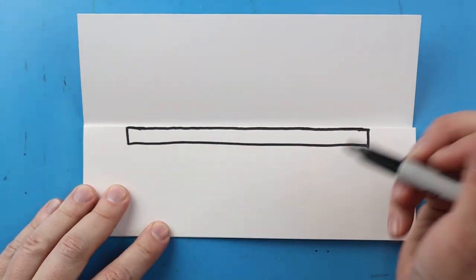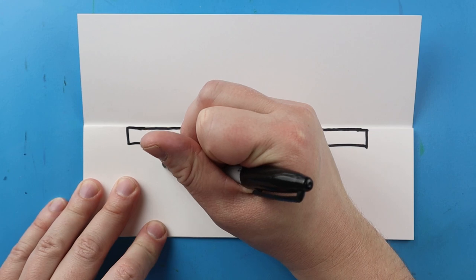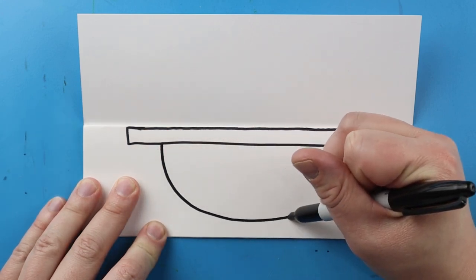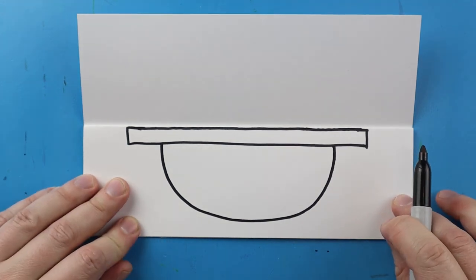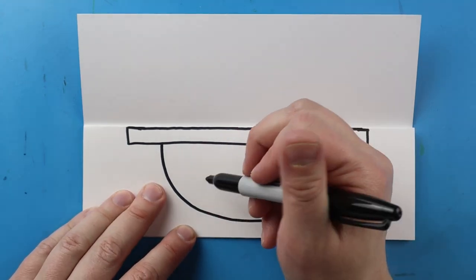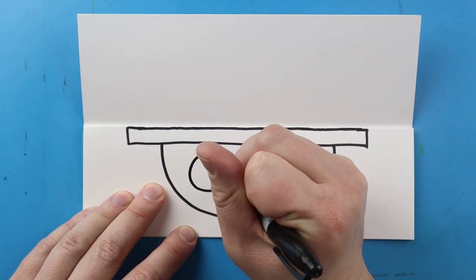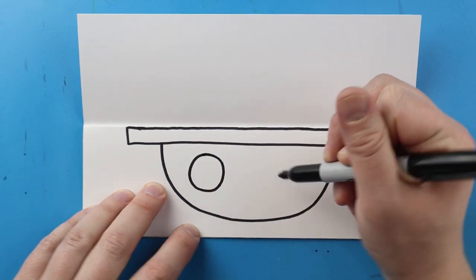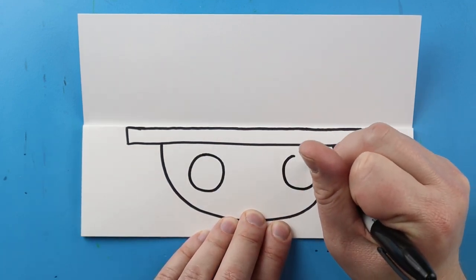Now down here, I'm going to make the Cat in the Hat. So I'll start right about here, and I'm gonna make a nice big smiley face shape that's gonna go down and come right up to here. We'll start with the eyes inside. You want to make a nice big circle shape, nothing too big. You also don't want them too small. So I'm just going to go ahead and make two pretty good sized circles right here for the eyes.